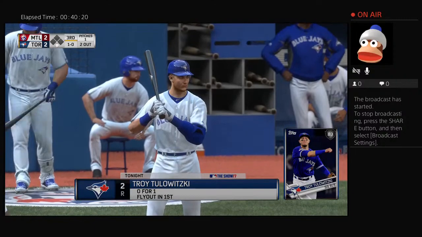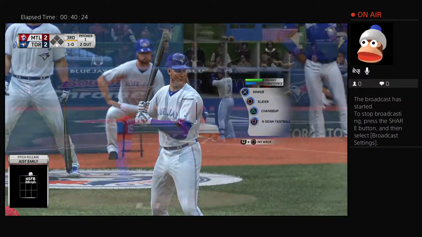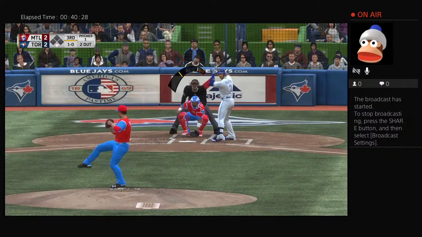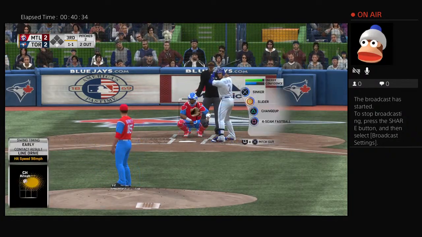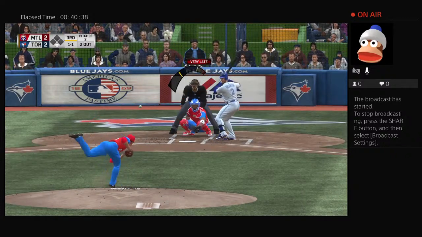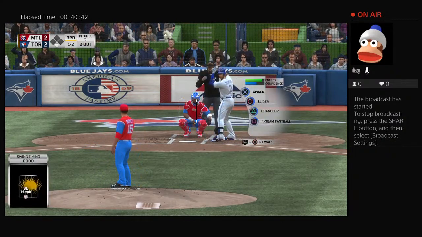So far, 0 for 1 with a flyout. Now a ball pulled hard but fouled off to the left. He's set. Here comes the 1-1. And here's a pitch swung on and missed. 1-2 now.